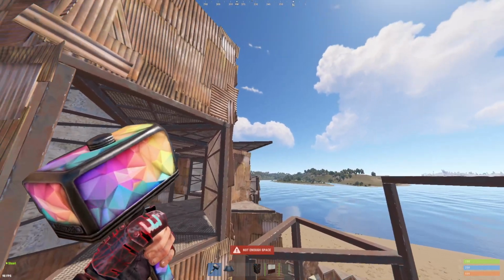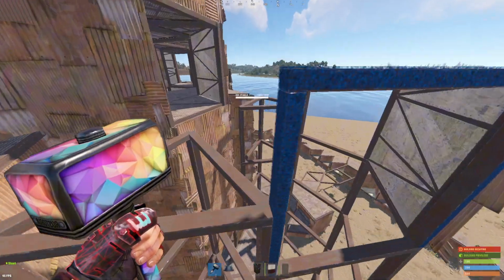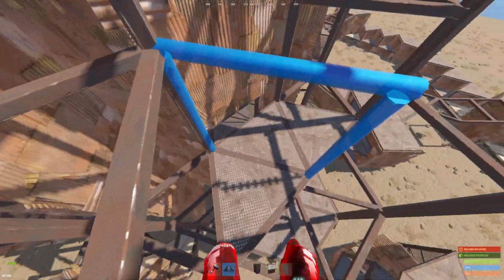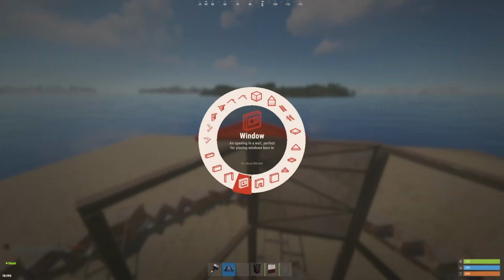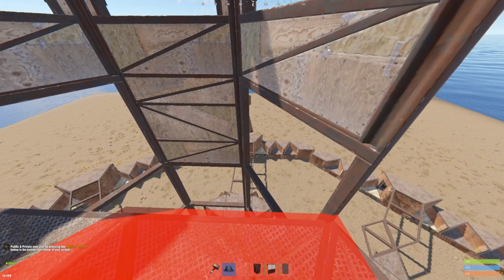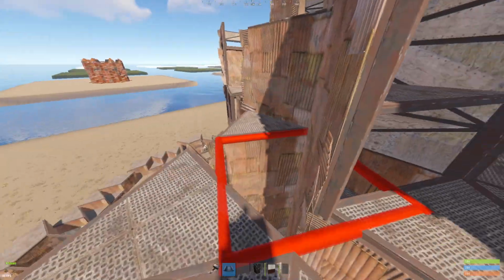Messed up, guys. My mistake. That is not supposed to be there. Now filling this in. We grab these. Now you can place a turret thing there. You don't have to. It's completely optional. I would recommend it.